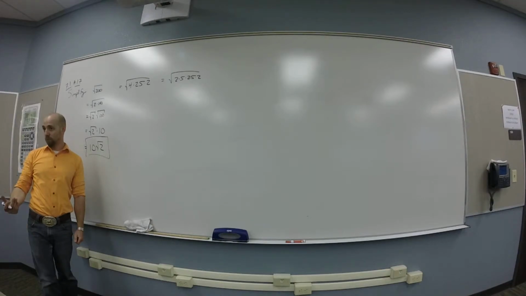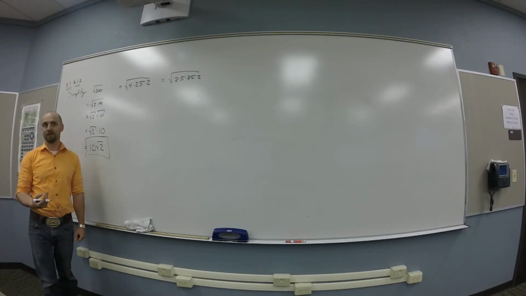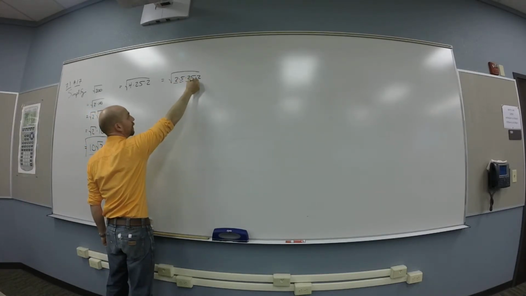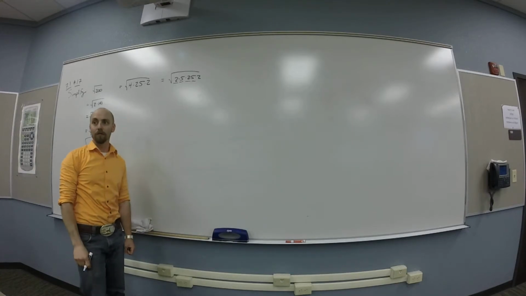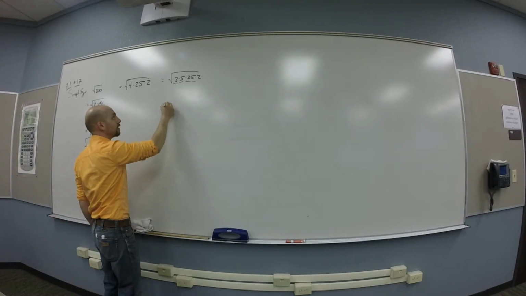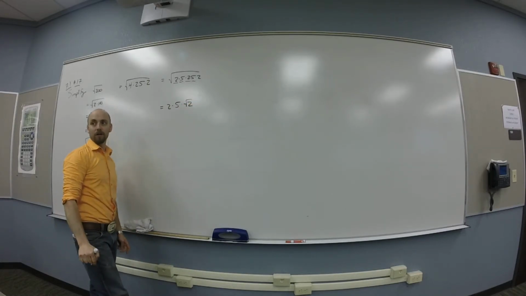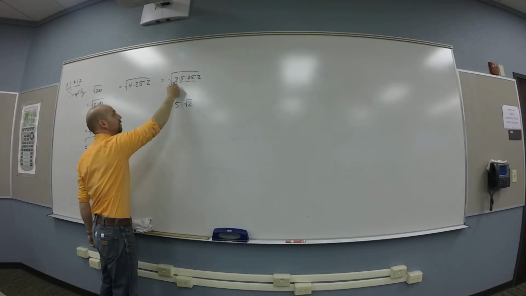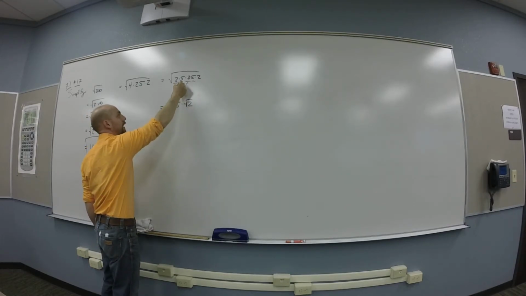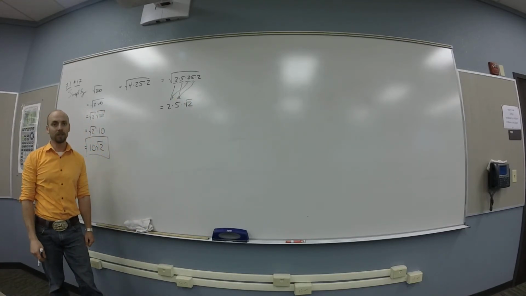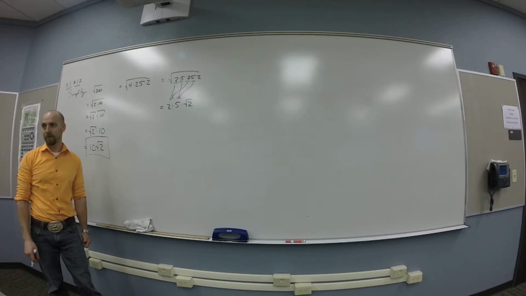The thing is you have to group pairs because you're square rooting. If we were cube rooting, we'd be trying to group triplets. But here, I want to group the pairs. So there's a pair, and then there's this odd 2 left over. So that'd get me 2 times 5 times the square root of 2. One of these pairs gives me that 2, and the 5s give me that 5. And then there's just this lonely 2 that's kind of left under the square root. So that makes more sense than that.